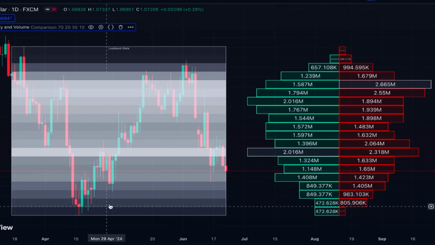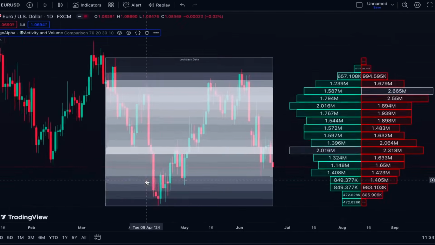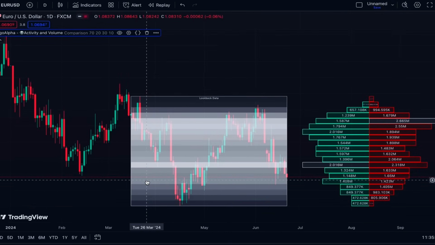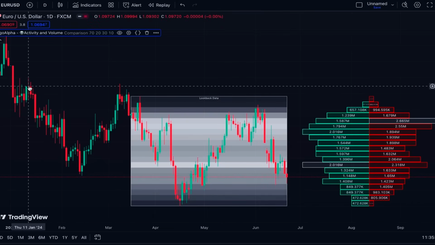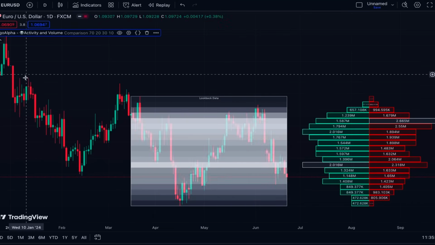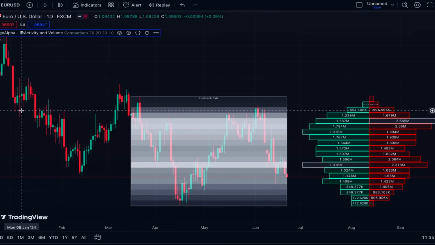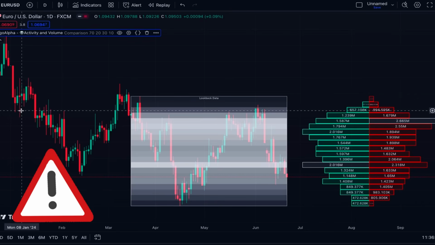Depending on the price action on the chart, you may need to increase the look-back period so you will have a better evaluation on the significant levels. For example, here, you may also need to have an evaluation on this point, and this point, and you want to analyze volume profile from here. So you need to increase the look-back period, and the indicator will show more volume activity of the past, but don't go too much in the past because levels can easily become irrelevant for the current condition of the market.